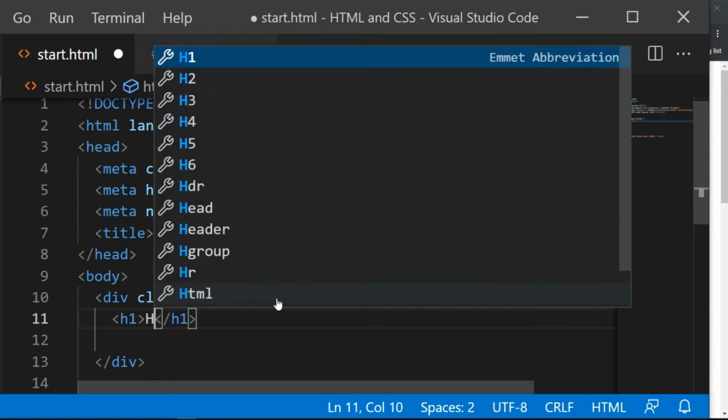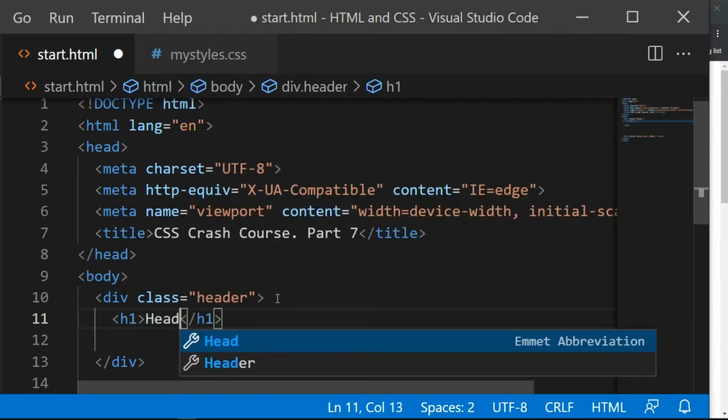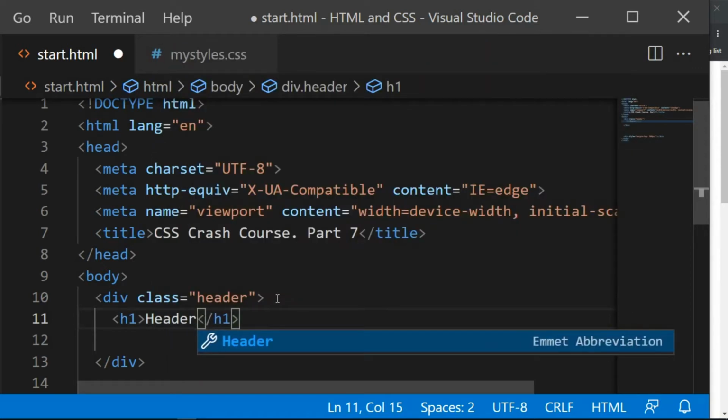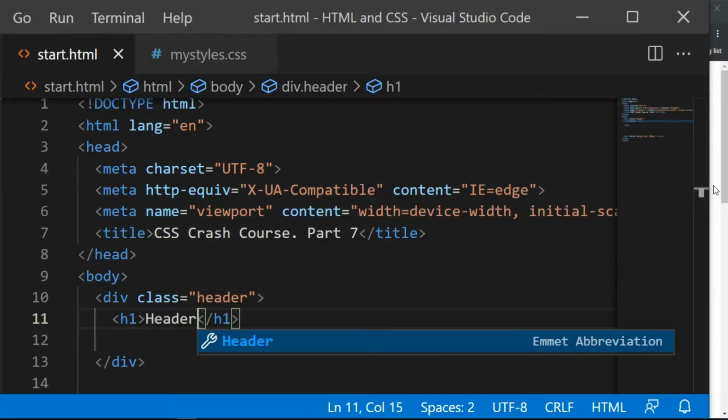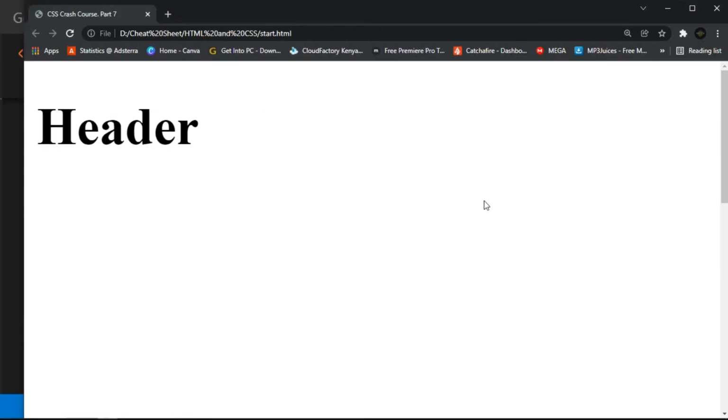Let me press Ctrl+S to save, and then refresh on the browser. So guys, you can see I have my header now, but it appears we haven't styled it yet.